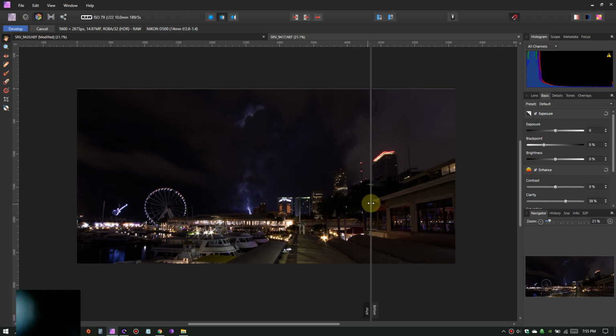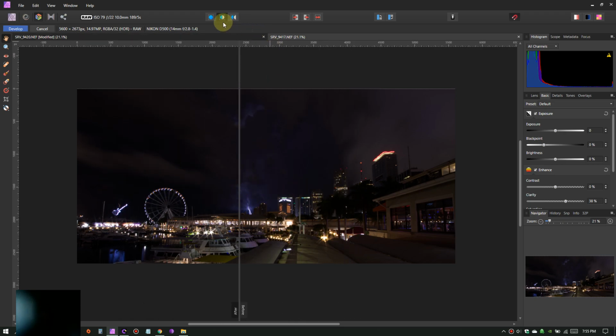If this was a daytime image, these clouds right here would be these puffy, huge white clouds. I would bump this clarity all the way up to 100 because it would show so much detail in those clouds. But nighttime with lightning and all these lights around, a long exposure, you want to be careful how hard you bring that clarity up.